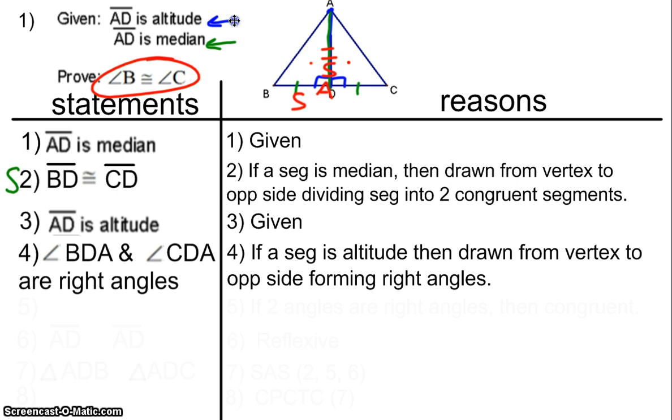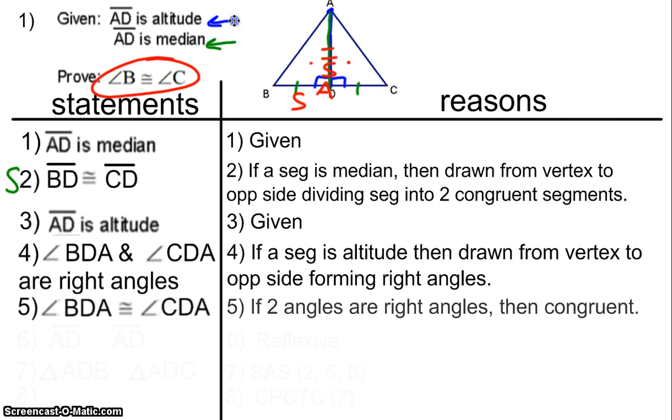Now, when I'm listing to form my congruent statement, side, angle, side, the angle is a congruent statement of angles. So I still need to list that the pair of angles are congruent. And in this case, it's because two angles are right angles, then they are congruent. And that gives me my angle.